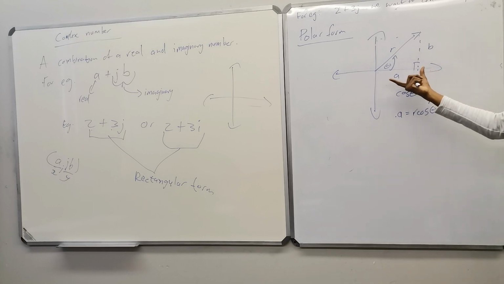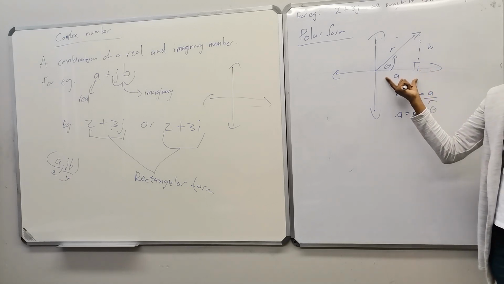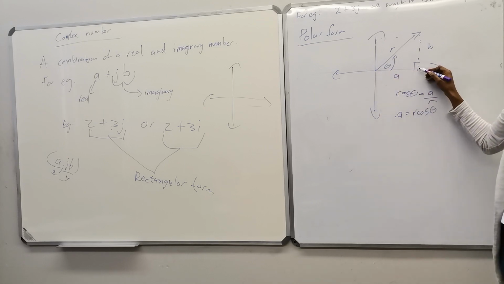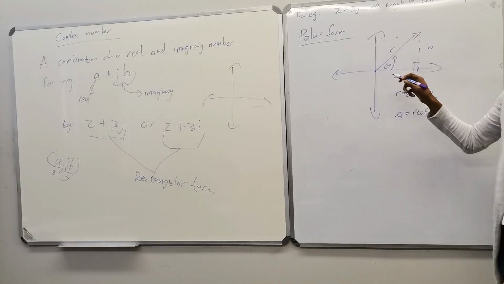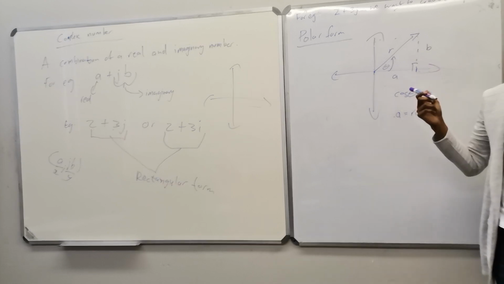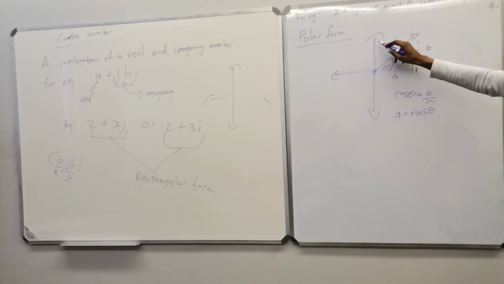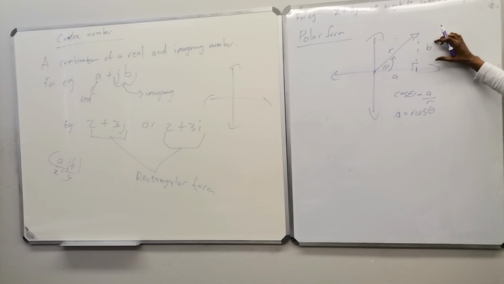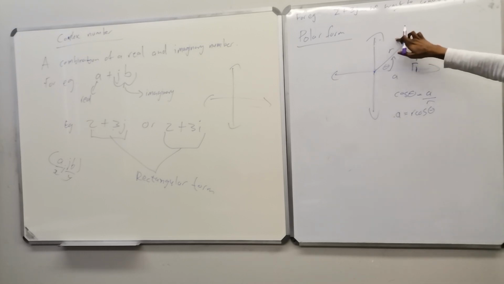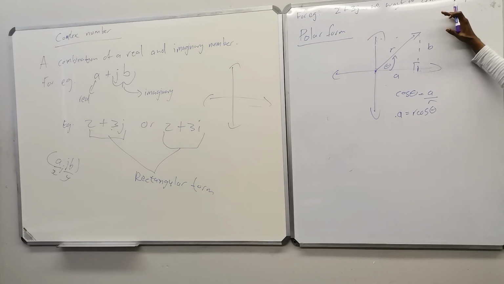So we measure it in terms of length now. If A was 2, how long is this portion right here, from 0 to here? If A is equal to 2, it's 2 units. Same thing with this here. What's the length between here and B? If B is 3, it will be 3 units. So just like that, we're converting this into a right angle triangle using the Cartesian plane. So if we got B and we got A, we can calculate R using the theorem of Pythagoras.